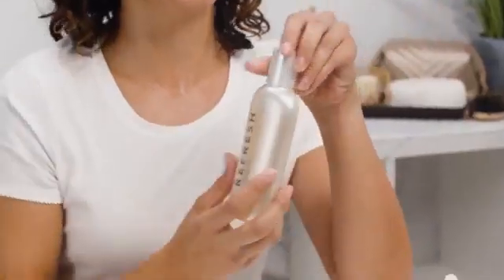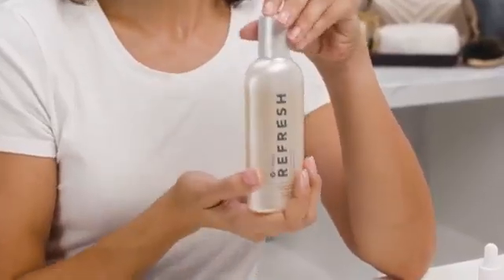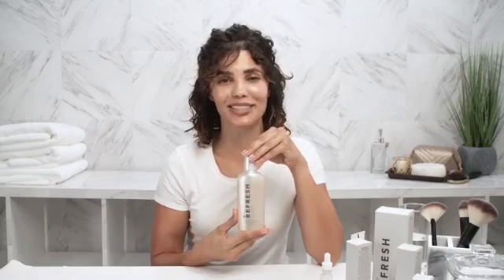That is it for my morning routine — I feel great, my skin is looking great, and I am ready to put my makeup on and face my day. For my evening routine, I start the exact same way as the morning by washing my face. Yes, twice a day — very important. It gets off all the makeup and dirt that may have accumulated throughout the day, using the It Works Refresh cleansing gel.